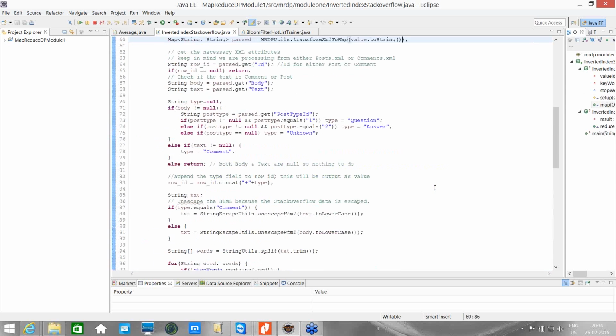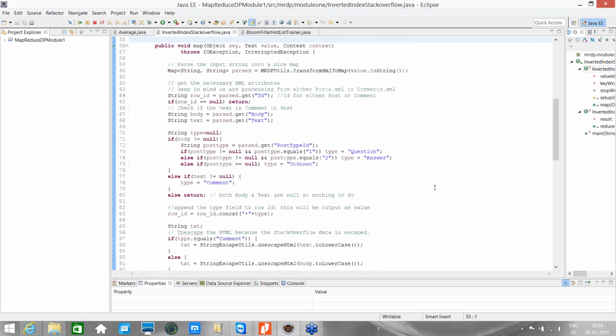Okay, so in the mapper, it's a very simple thing which I'm doing. The files I'm reading in these mappers are actually both the comments file and the posts file, and I distinguish these using two distinct fields which appear in those two files.